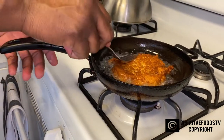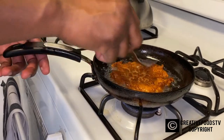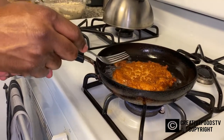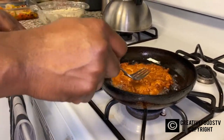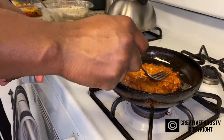Nice, beautiful brown color right here. As I said, the natural sugar from the banana is releasing, so it's going to get brown real, real fast, instead of you just cooking a normal dough by itself. So you want to turn the stove to about medium to low high, and just let it cook from the outside to the inside as well. You don't want it to be too dull inside. You want all those ingredients to be cooked up inside here as well.